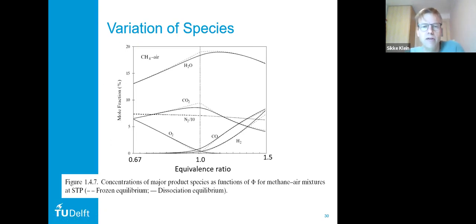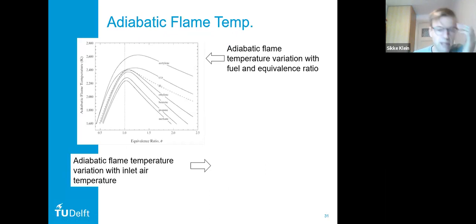So this is really, if you look, these are the concentrations. You see here the concentrations for the different situations. Maybe the flame temperature, we go first to this one. So this is the equivalence ratio for the flame temperature. So you have the highest flame temperature. Actually, theoretically, like we just discussed, it should be highest at the equivalence ratio one. In reality, because of equilibrium, we come back to that later, it shifts a little bit to slightly higher flame temperature, the higher equivalence ratio.